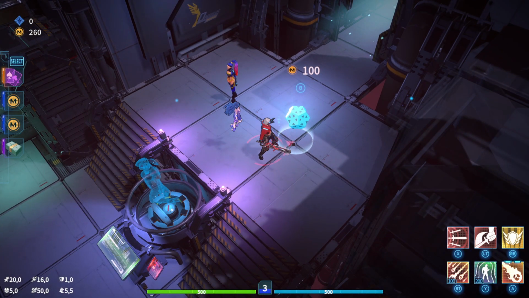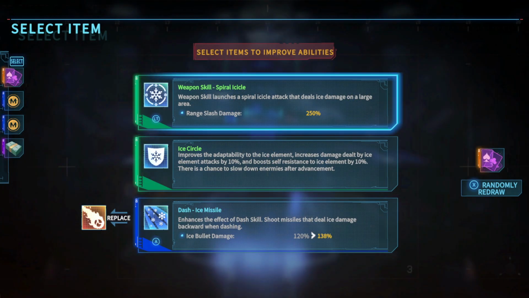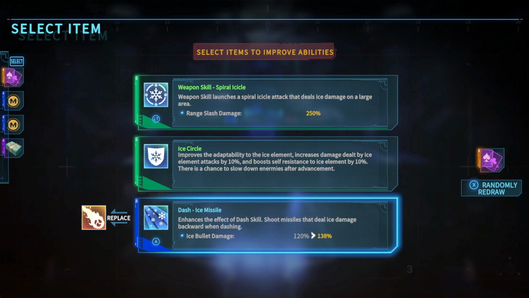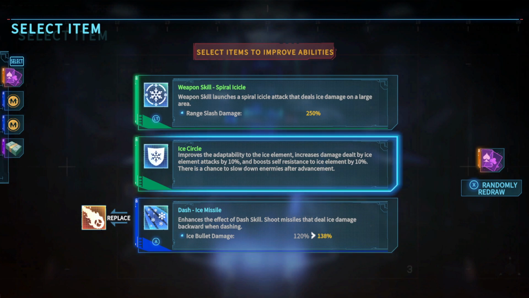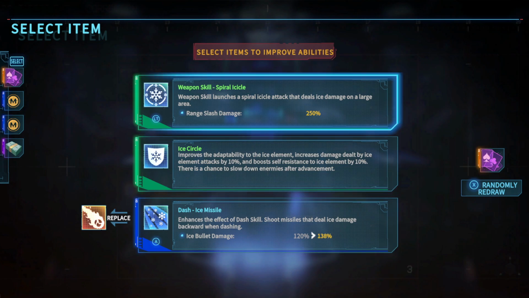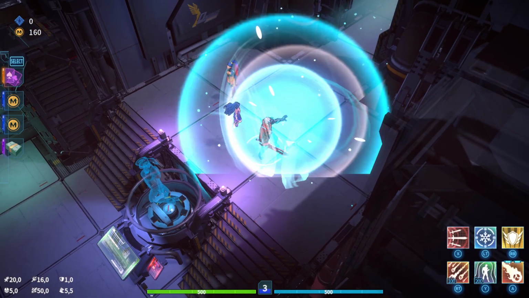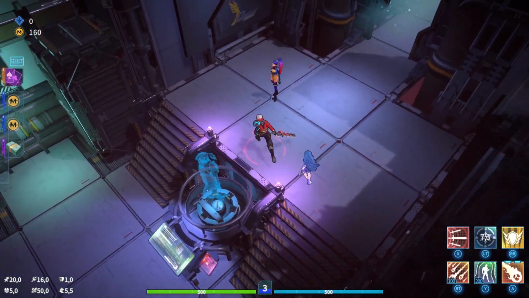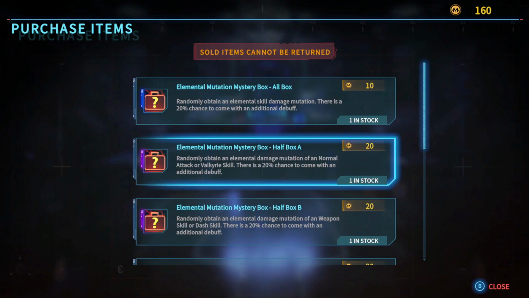And this costs 100. What is this? Select items to improve abilities. Weapon skill, spiral icicle. This is the LT. Weapon skill launches a spiral icicle attack that deals ice damage on large area. Or I could now use my one item to randomly redraw. Fair enough. Okay, there. This would replace my dash ability. Fair enough. Ice circle improves the adaptability to ice. Fair enough. Range slash damage. Guess we want to have this then. So straight up upgrade on this attack. Got it. So M Sister Beautiful.